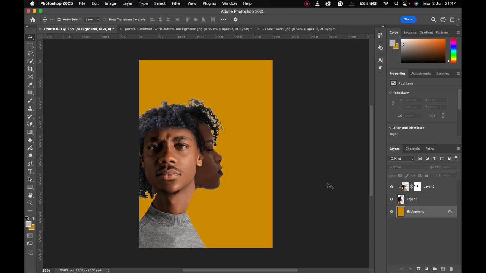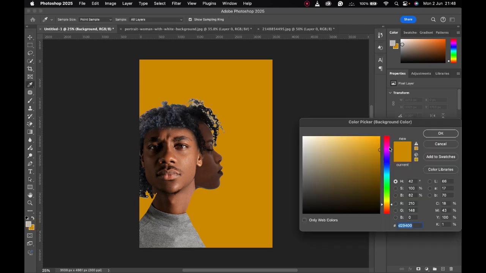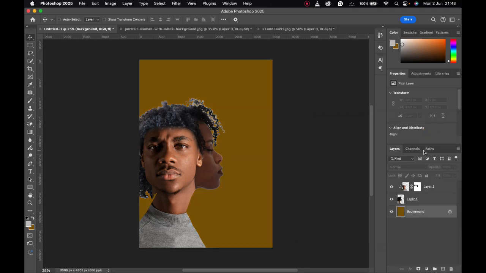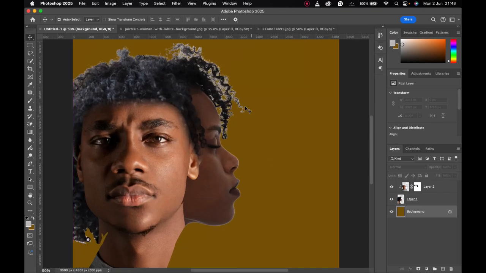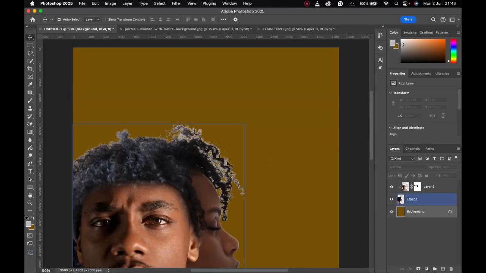Well, no problem. I prefer brown, but let's do brown. Oh, okay, it's a darker variant of gold. So the lady's hair is now very obvious. That is okay.